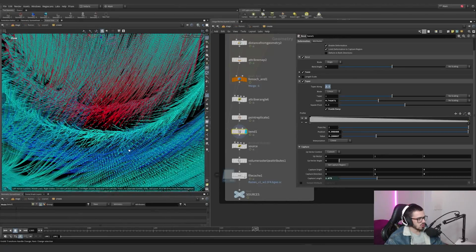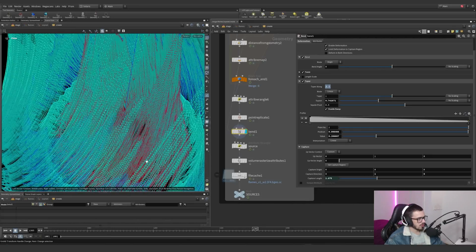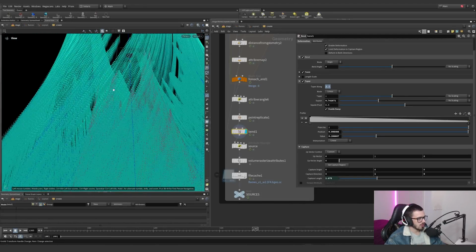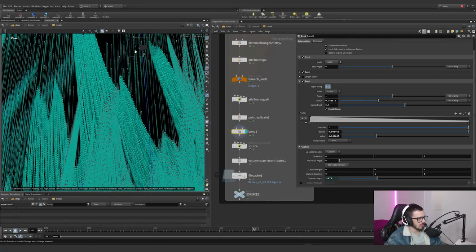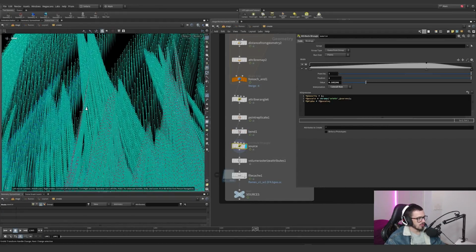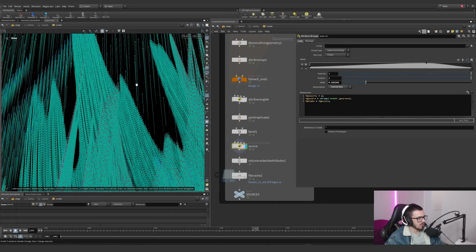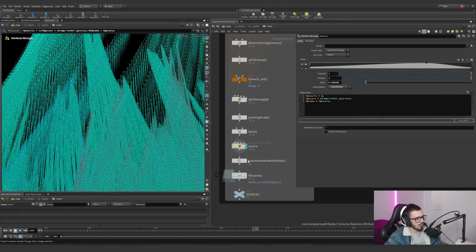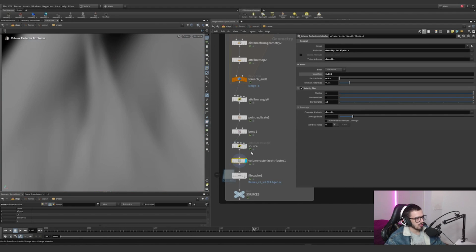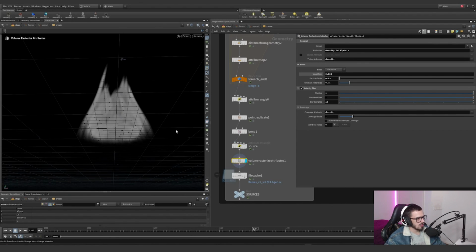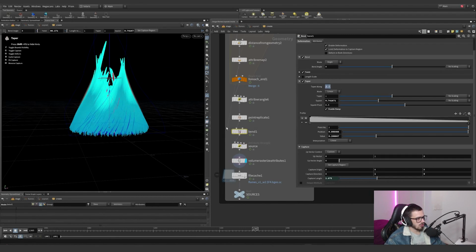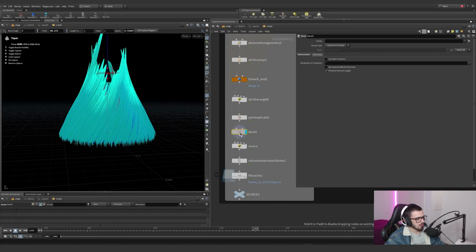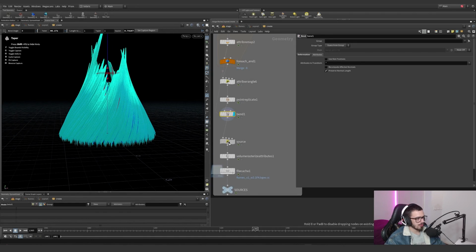Okay, they should be deformed. Let's see, I can't really tell. Are they being deformed? Okay, I think they are not being deformed, but it doesn't really matter that much because I'm not using motion blur for my velocity output, I think. Yeah, I'm using this here. This velocity should be deformed, but that's actually easy to solve.